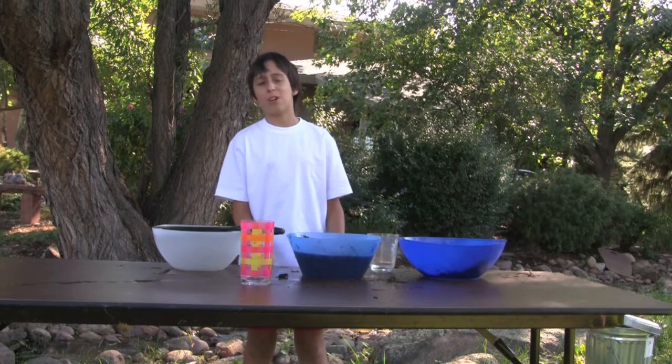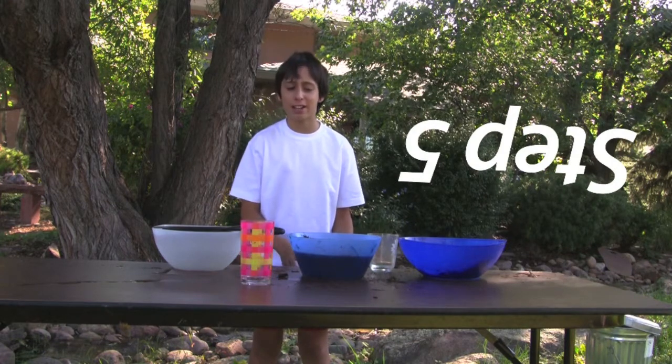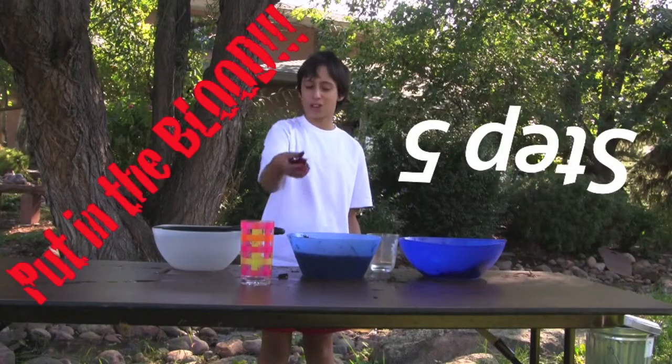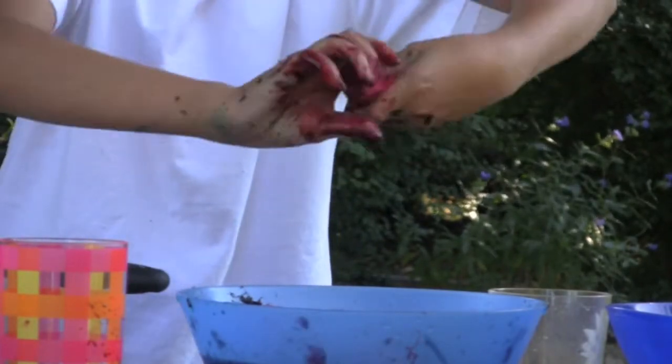What I do know is that where murderers put their bodies, which is in rivers if you didn't know, is where everybody drinks their water from in the city. So grab a little bit of blood from the latest victim you have. It could be a full organ too, I just chose blood. Make sure that you get a lot of it in. Because you know how many murderers are out there these days.